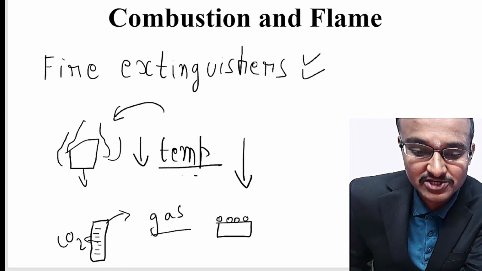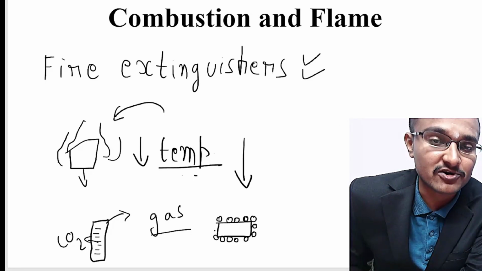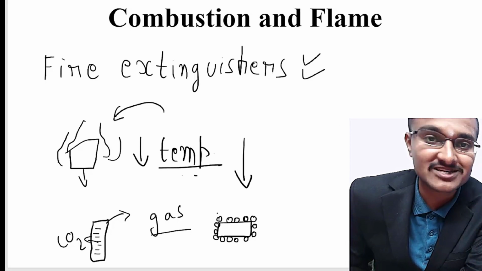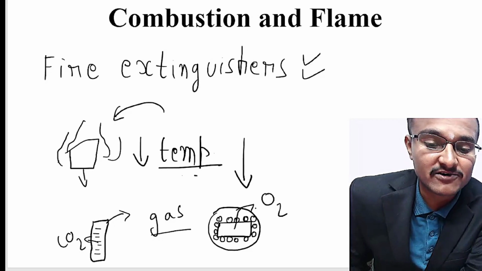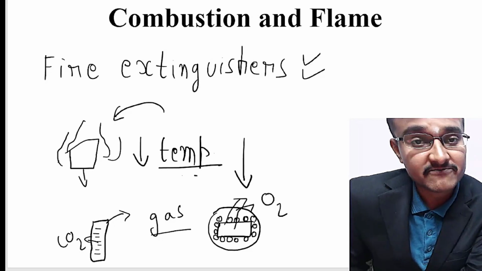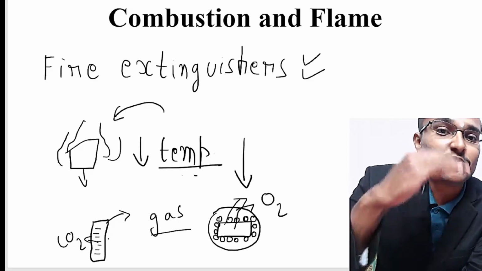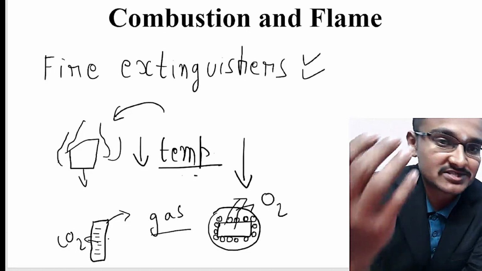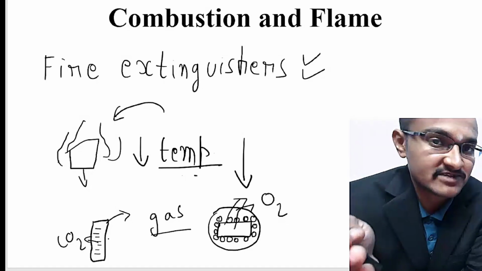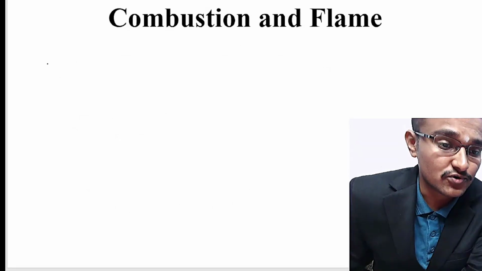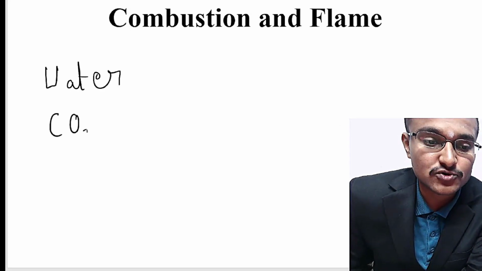When the carbon dioxide molecules start covering the substance, it will have a lack of oxygen supply, because when carbon dioxide molecules are surrounding this substance, there will be a lack of availability of oxygen, and further burning of this object will stop. So the fire which is already there on this substance gets extinguished because of this CO2 coverage. That's why there is a lack of oxygen for the fire to burn more, and that's why fire gets extinguished by these CO2 molecules. So now you know that fire extinguishers sometimes use water and sometimes they use CO2 gas.